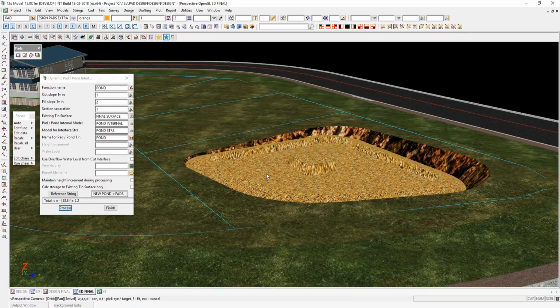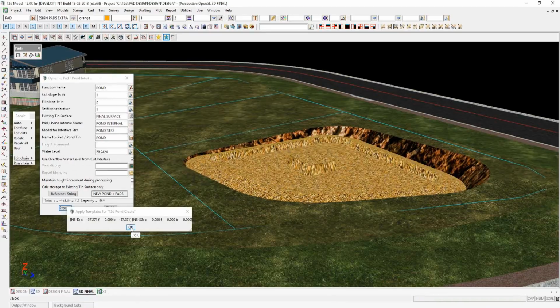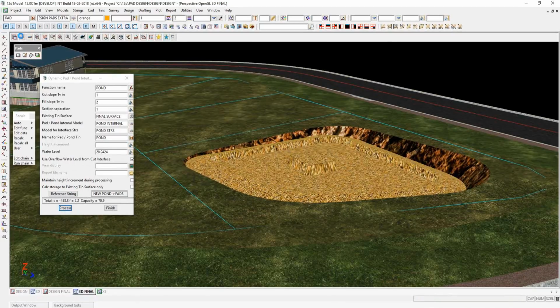The pad pond function can also create a water surface for you. There's an option here to, if it's normally in a cut situation like this, automatically find out what the lowest point is by simply ticking on that box. And it calculates the lowest outflow point for you. So I go process, and now it gives me a capacity here.